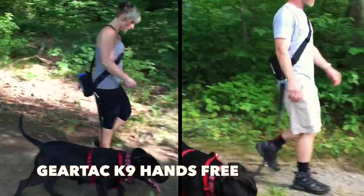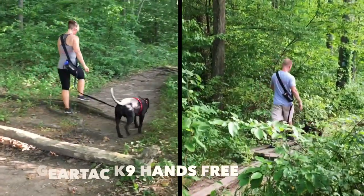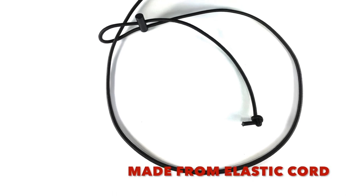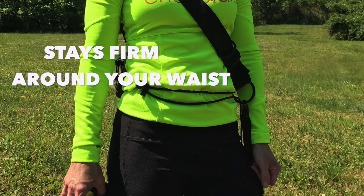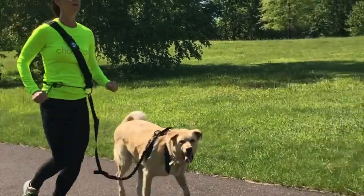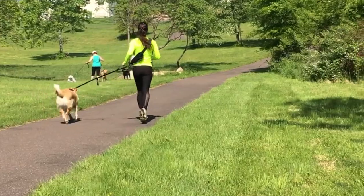Take that pup to the park for a hike — nothing beats the ability to roam hands-free with your pup and enjoy the sights and your journey. The Gear Tech K9 was designed to fit loosely on the torso and rotate in the direction of a pulling dog. The design is meant to prevent lower back injuries which can occur from the solid belt connection on devices available in the market today. An elastic belt accessory allows the Gear Tech to stay firm on the waist while maintaining its ability to rotate off the body when your dog pulls.